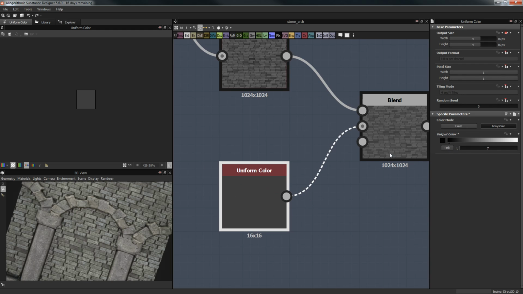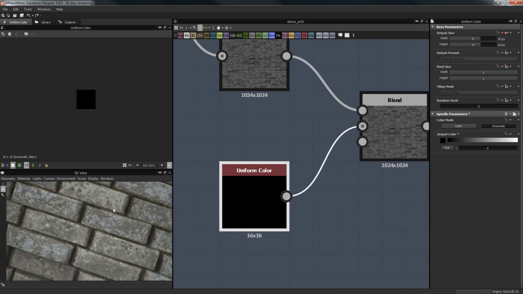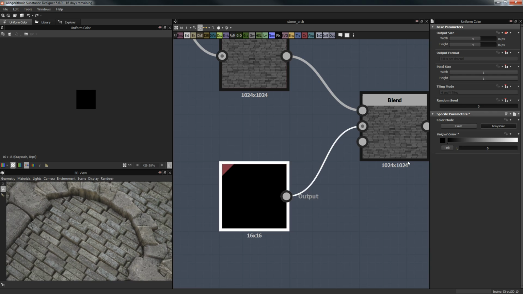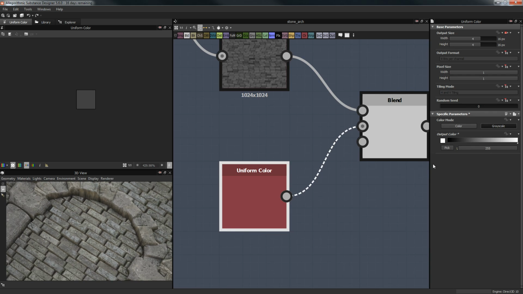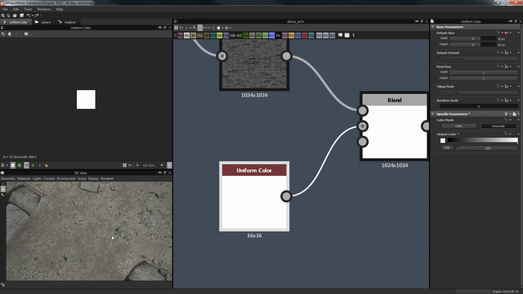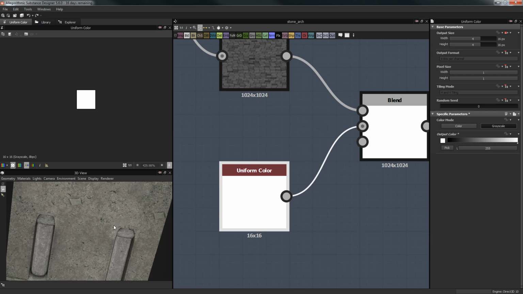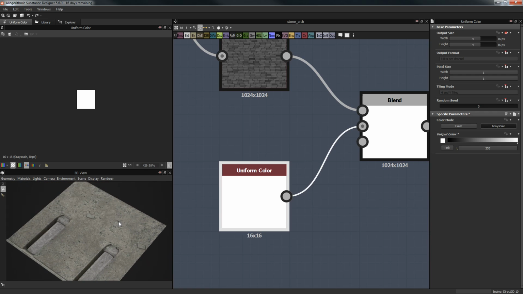So if we add all black, then that means our bricks are going to be way more outside. And if we're going all white, then that means we do not have bricks anymore. We'll pretty much make this an engraving instead of, I don't know, outgraving.